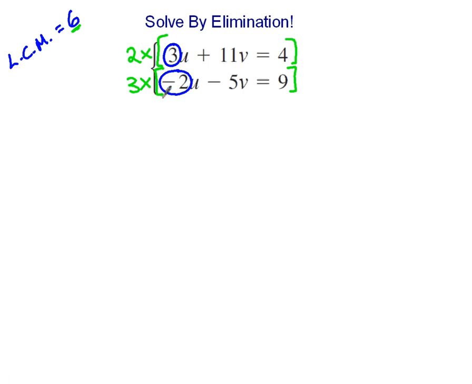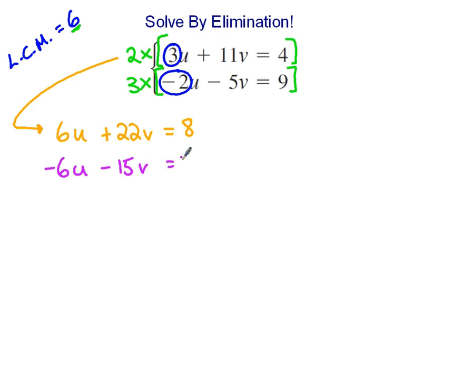Okay, so let's write this all out then. For the first equation, I'll use orange. So this is the first equation now. I'll just put a little arrow like that. So we have 6u plus 22v. And this is the part people always forget. Don't forget the equal sign, or the constant number as well. 2 times 4, that's 8. Okay, and the other one I'll use purple. Hope you don't mind my color matching here. So that's -6u, which is what we want. And 3 times -5, -15v, and 3 times 9, 27.